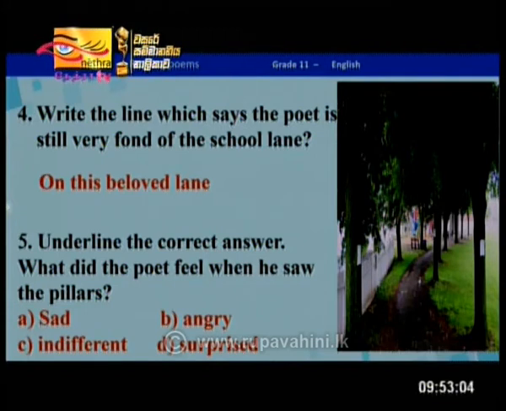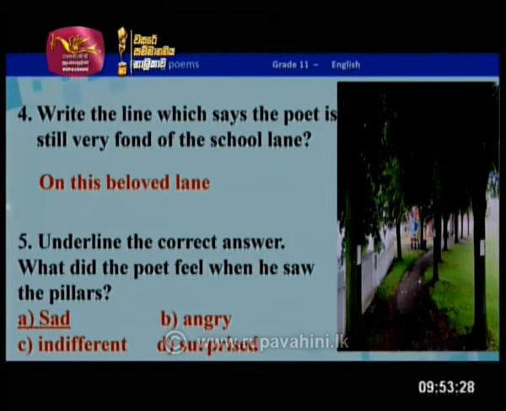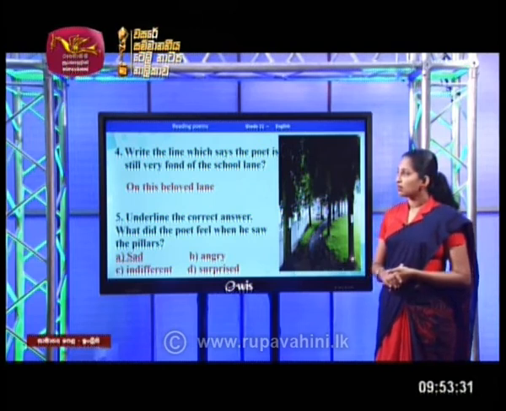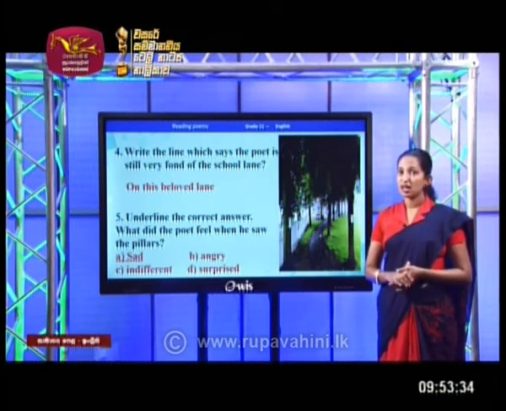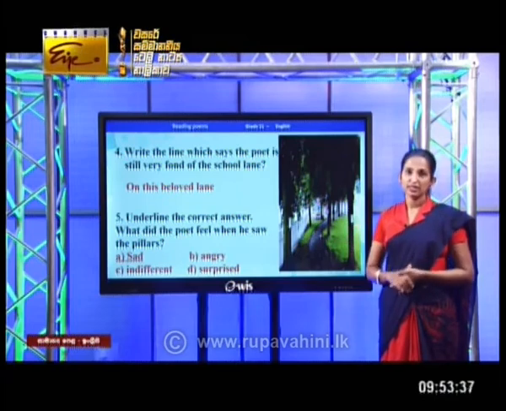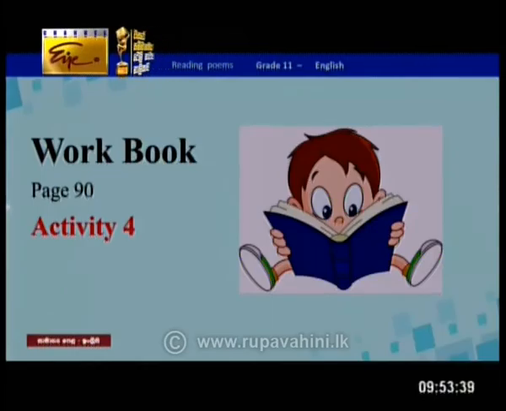Last question. Number 5, underline the correct answer. What did the poet feel when he saw the pillars? Yes, you can remember the word alas, expression of sadness. So, obviously, the answer should be sad. A. Now, we are going to move to another poem, that is the last poem of today's lesson. Now, take out your workbooks and turn to page 90, activity 4.